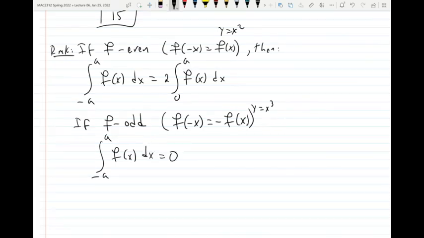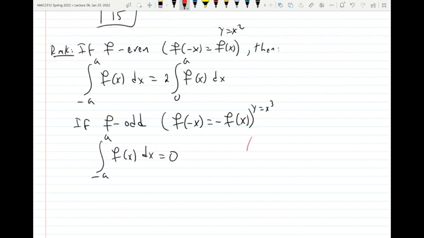Those are quick things that you can do to speed up your computations. You can calculate as usual, but this is kind of helpful because if you have something super complicated, but the function is odd and the limits are like that, you know the answer is 0. You don't even have to worry about solving the integral. One piece of the function is positive, but the other one is negative. So this piece of the integral is going to be positive from 0 to a. This piece from negative a to 0 is negative, but it's the same number in absolute value, so they cancel each other, giving you 0.